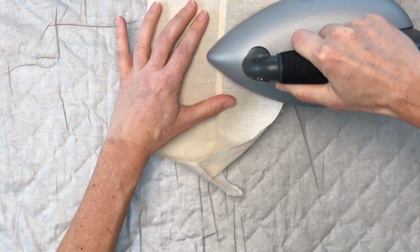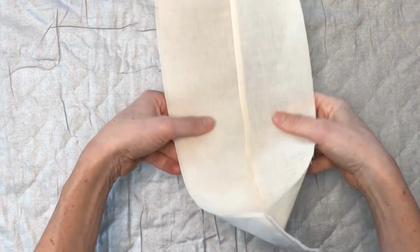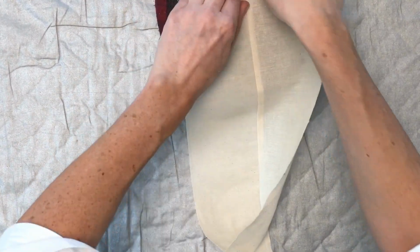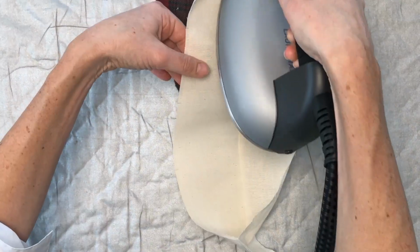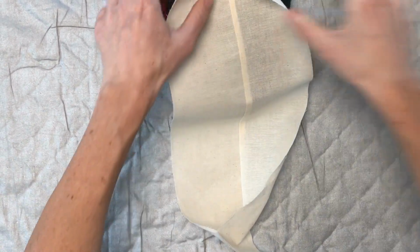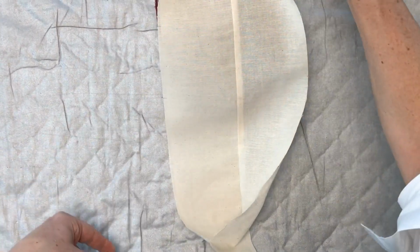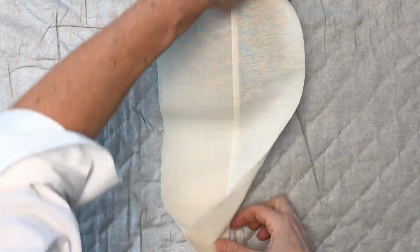Really be sure that you're pulling that seam open so that you don't catch an extra fold of fabric in there. Now granted, you won't be able to get all the way up to the corners, but get in there as much as you can. The same will be true when we do our sewing of the understitch. You won't be able to get all the way into the corners, but we want to get the main majority length of the seam.